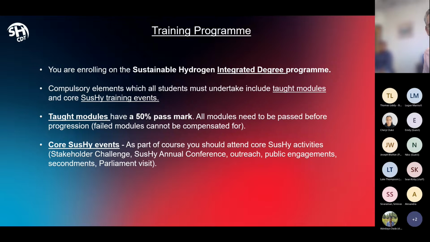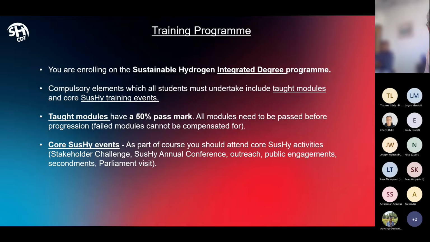We've got outreach and public engagement opportunities, activities that will be run through the CDT, and that is helping with, again, your communication skills, as well as things like the Parliament visit, understanding a little bit how science and technology and research can affect policy decisions.